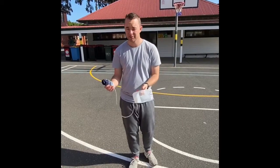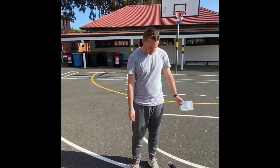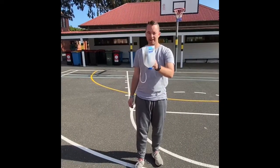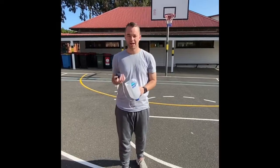Still the same sort of fundamental stuff, but you're still trying to catch it, keeping your eyes on the socks and trying to watch it right into the milk carton as best you can. To get the socks up, you have to sort of swing it back and swing it up to try and get it up into the thing. So again, put it back, up — eyes on the socks and watch it right into the milk carton.